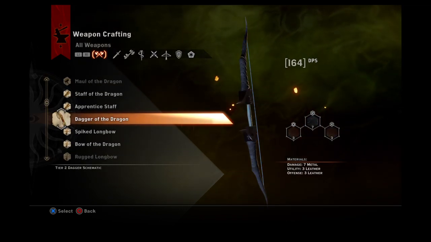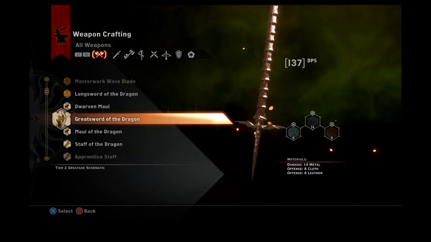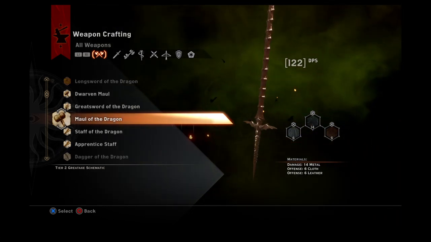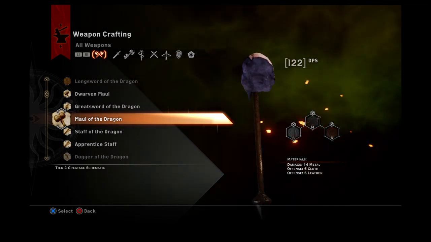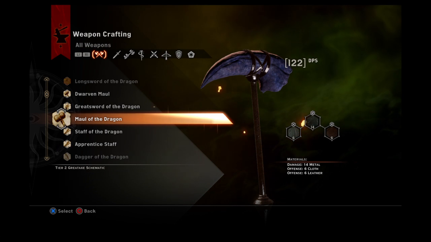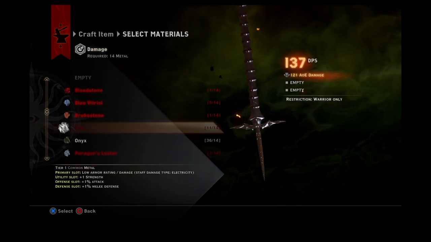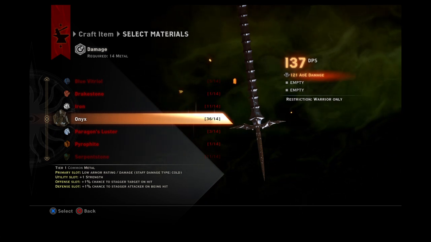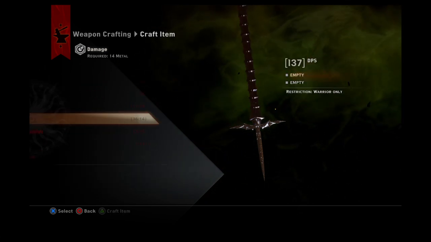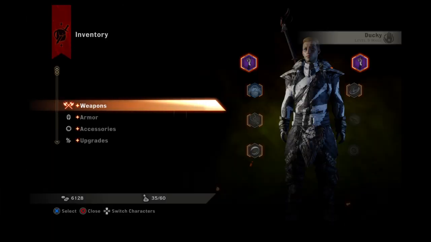Okay, Maul or a great sword? I think the Maul is more for, whoa, right. Mauls are more like single target, right? And then great swords are like AoE damage. Hold on, I don't really know. I don't really think there's a big difference.